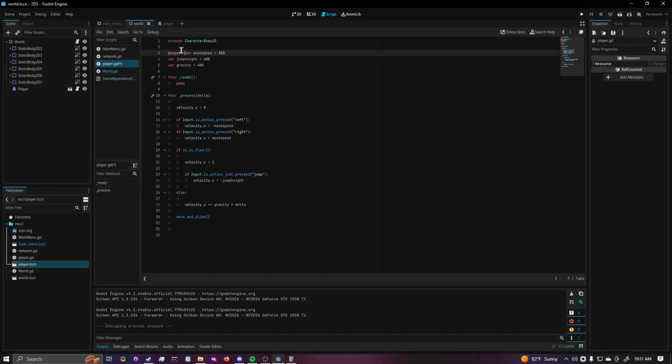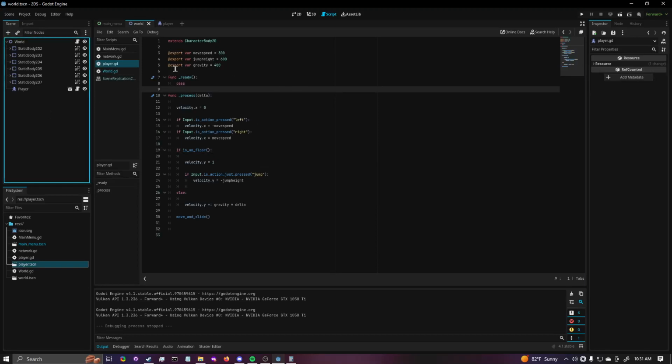So you just type @export variables, at export and at export. Maybe not for gravity. Maybe you want to have the gravity set to some global value or something. Or like some server value that you can change. If, you know, since you're making a multiplayer game, you want to have some Gmod fun where the admin can just go in and adjust a slider and everybody goes flying up. That's kind of fun.